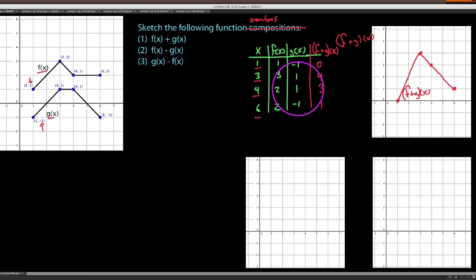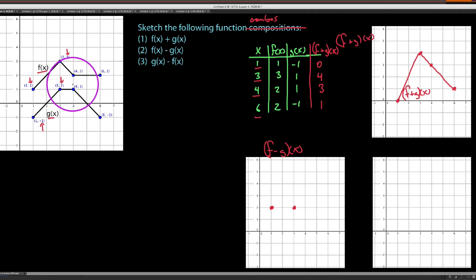So instead of using a table, in this next example to find f minus g of x, we're just going to look at this graph over here and figure out what this would look like. So we have f minus g of x. For our x value of 1, f of 1 is 1, minus g of 1, which is negative 1. So 1 minus a negative 1 gives us 1 plus 1, which comes out to be 2. Then how about at the x value 3 here? f of 3 is 3, minus g of 3. 3 minus 1 is also 2, so we have 3, 2.